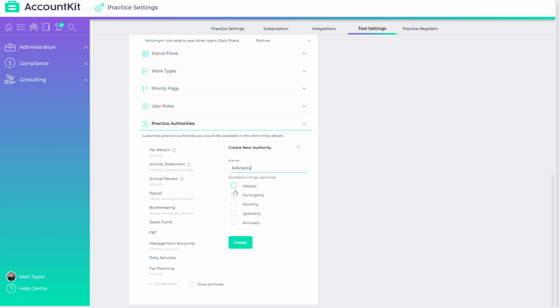Then we set the availability of how often we do that work for a client, and maybe we complete monthly and annual advisory work for our clients. And then we select Create. Where an element is always annual, something like FBT, you do not need to select a frequency, and you'll note that the top 3 elements here around tax return and activity statement and annual review are all locked.